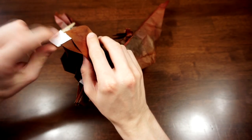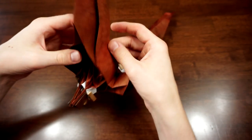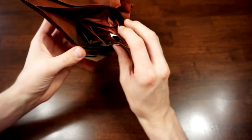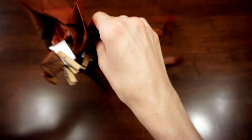So we're almost here. I think I can get rid of these ones. Don't really need those anymore. That will allow me to open up this part and then put that in place. As you can see, it's already starting to push itself outwards. So it's just a matter of opening up and then spotting in the correct creases to use them.